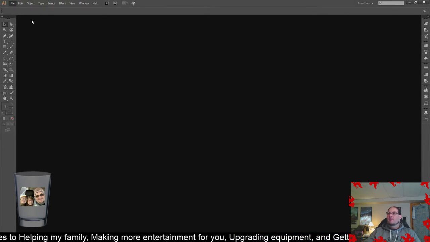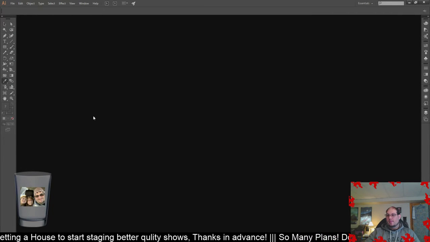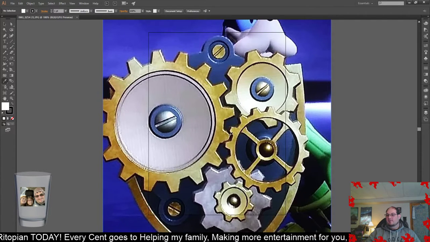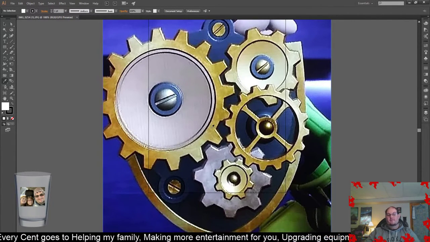Anyway, we're going to go into Illustrator and open up our file for our clockwork shield. And there it is in all its beautiful glory.